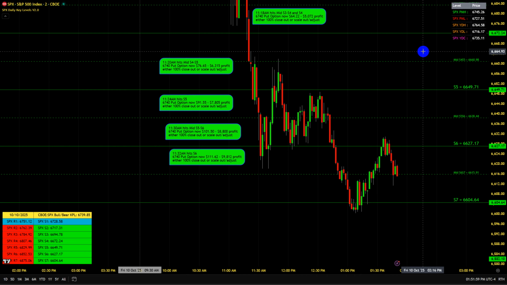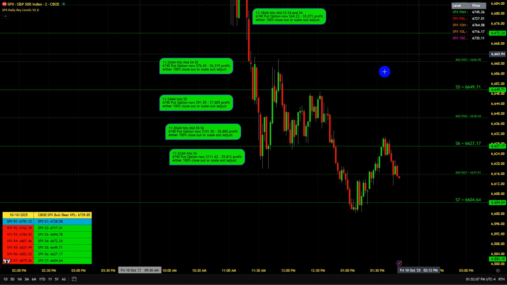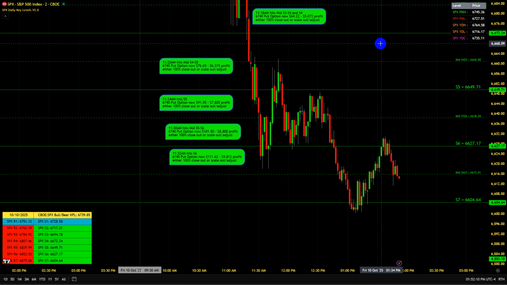right now we're going to go into the last part of the session, which I explained earlier, which is going to be 25 minutes, and which goes over how to take trades off of the other main R and S levels throughout the rest of the session, and also the two different types of trade entries: one being your standard trade entry, and the other the more conservative approach, which some of you may prefer, which requires further confirmation in order to have a trade entry. So thank you for watching this part of the video. Now we'll go into the next part of the video, which will go over all that.